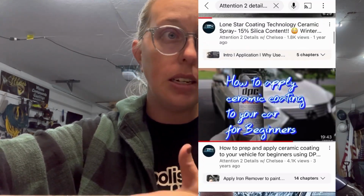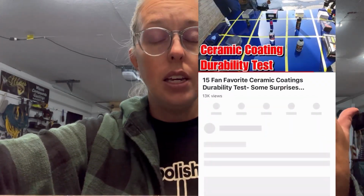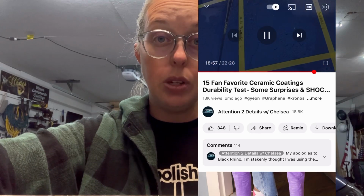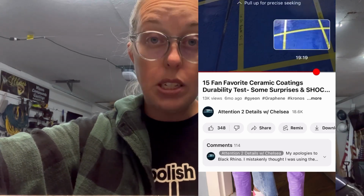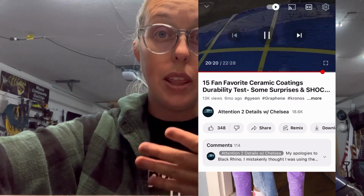This is a single layer, up to 5-year durability claim, extremely user-friendly, very chemical resistant coating. It's been one of my favorites to apply from a lot that I've tested recently. My customers have been very happy with the end result, and I've seen really nice things. When I've done torture tests, I compared it to over 15 different coatings, and it was one of the top 3 when it came to chemical resistance, and out of retail products, it was actually the number 1. So I've been very impressed with that product.